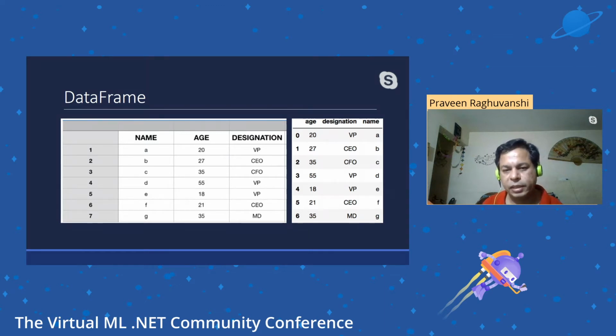Those are nothing but the indexes of the rows. Generally it starts with 0, not 1. But it's configurable, so you can change the index as well. You can assign any of the columns as an index. You can give a name to the indexes. So it's really configurable in Python.